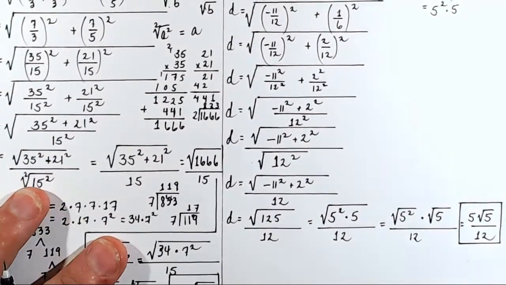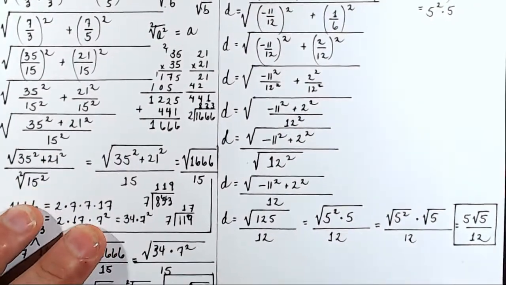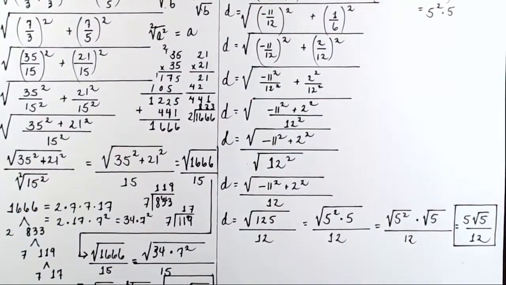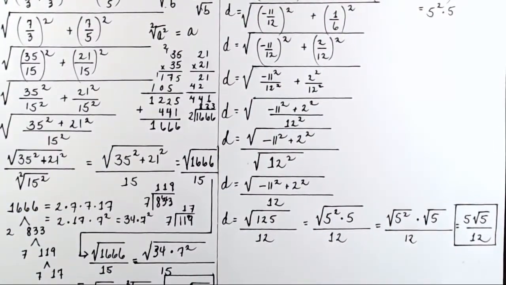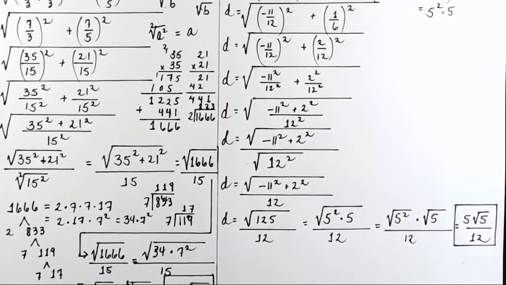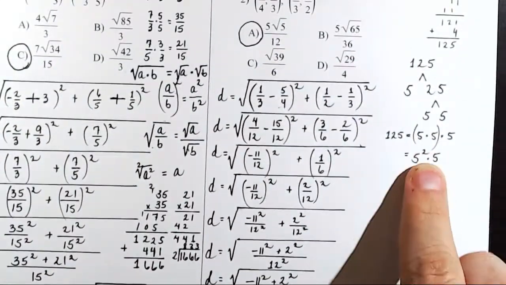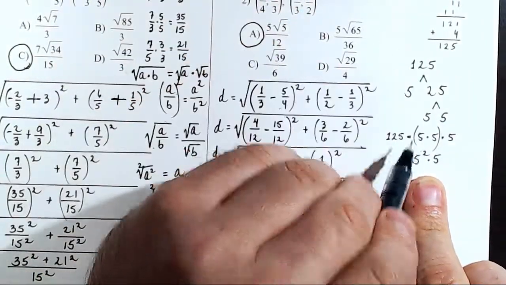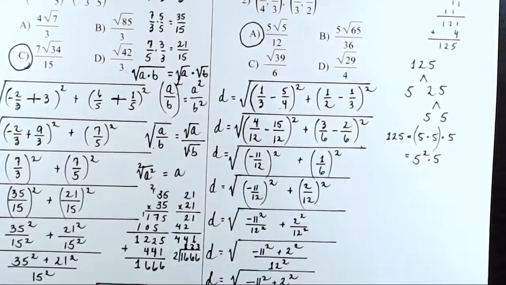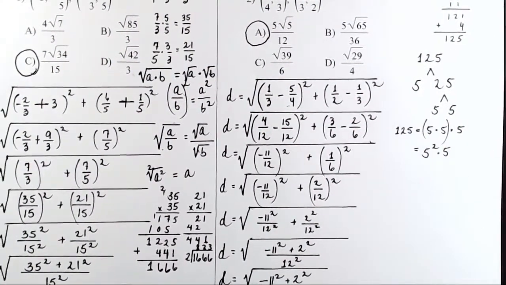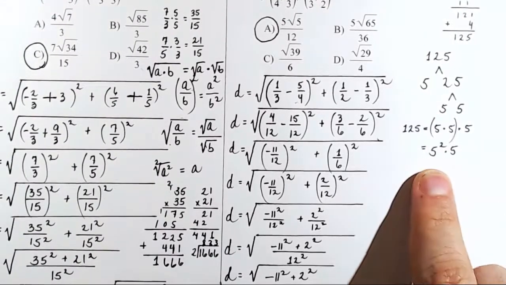We're trying to strategically manipulate the numbers. I don't think there's a single task besides working with these fractions and square roots that teaches you more about how numbers are actually put together and how you can manipulate them. Like we turned 125 into 5 squared times 5 to achieve a goal. There was a strategy there, and I was trying to find that.